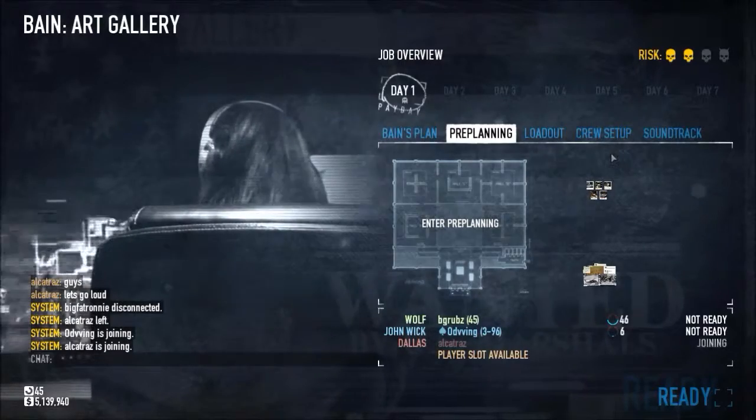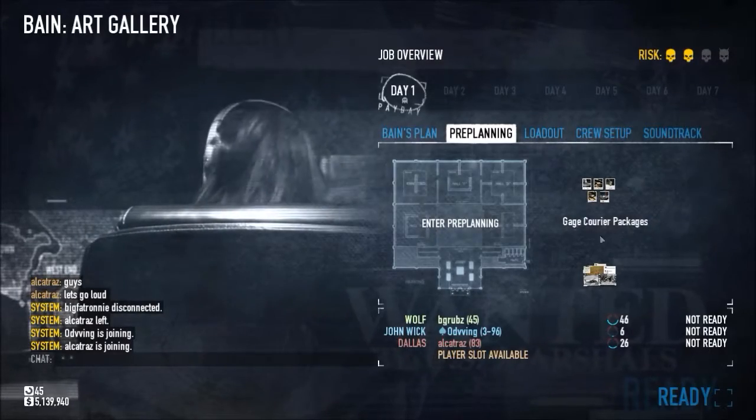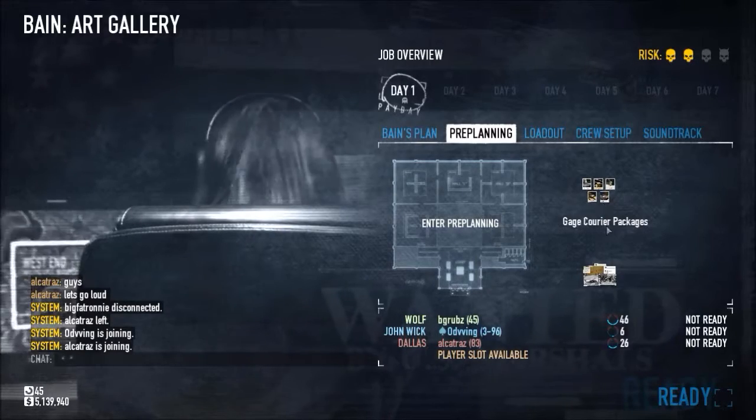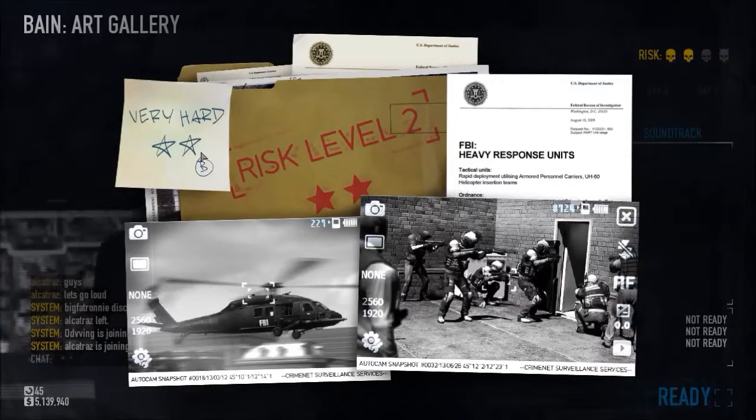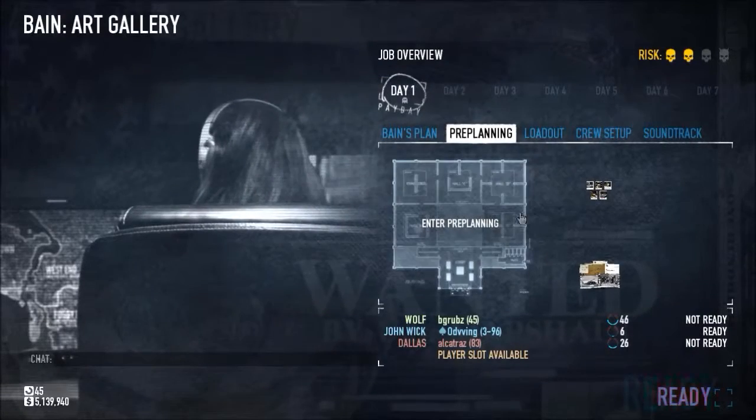And then you got your pre-planning area, which will give you kind of your overview of what's in there. This is part of the DLC. Kind of tell you what the risk level is and what you should expect. Fucking assassin ninjas.